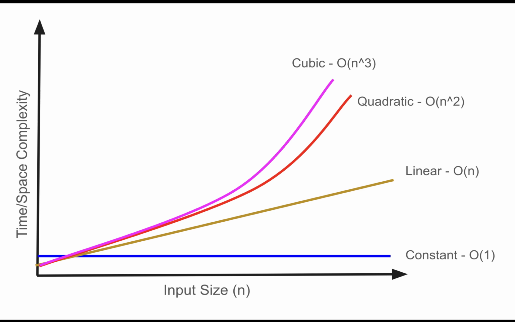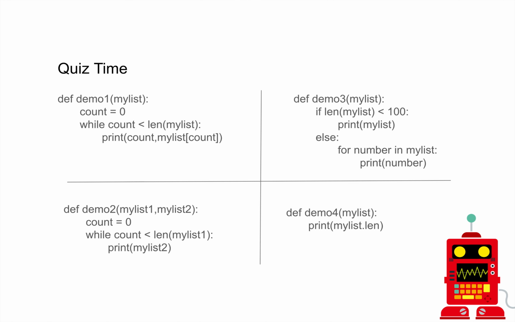There are a few more complexities like O of log n, O of 2 raised to n, but for this video, we will only focus on constant, linear, quadratic and cubic complexities. Now it's quiz time. Pause the video and calculate the time complexity. I hope it was easy. The answers are provided in the description.